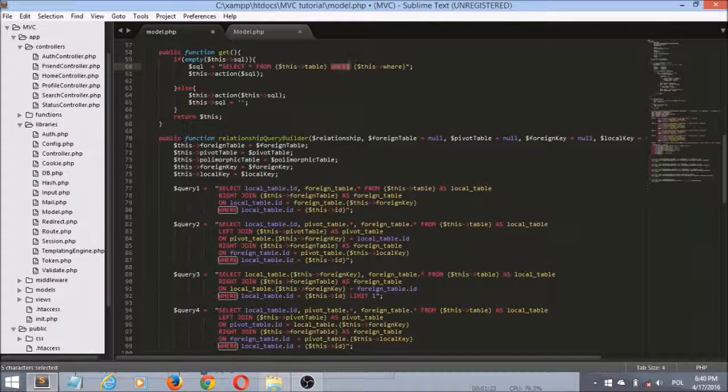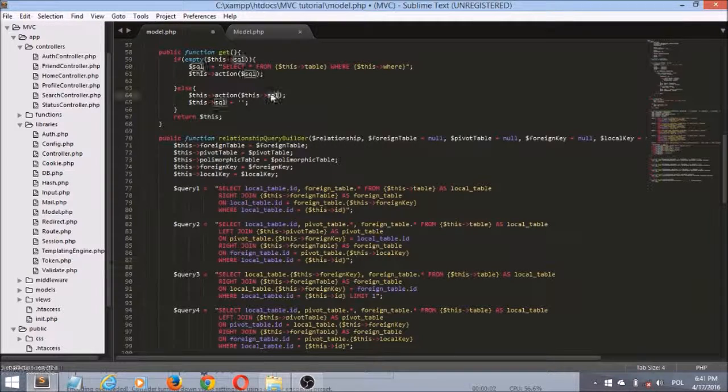This method we will create shortly in the future. And then after we created our SQL string, we want to pass this SQL string to our action method that we will also shortly create.